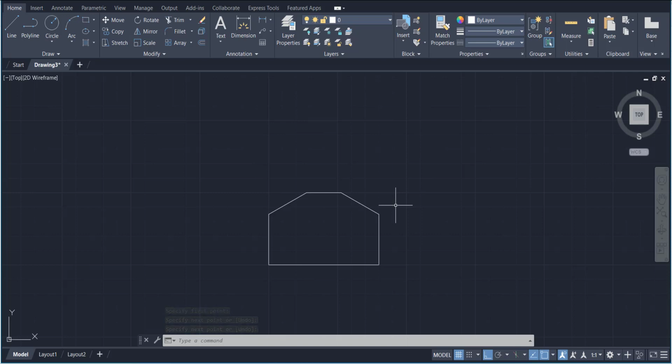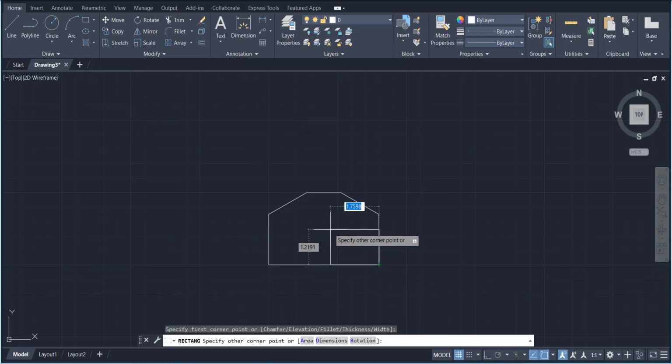Next we have to draw a circle. So for this circle, I'm going to draw a rectangle. This will be just a construction. So from this point to like that, so the length is 2, and then press tab, and this dimension is 1.25.